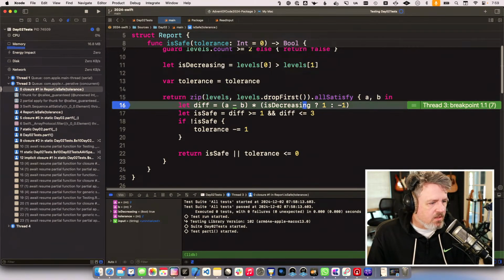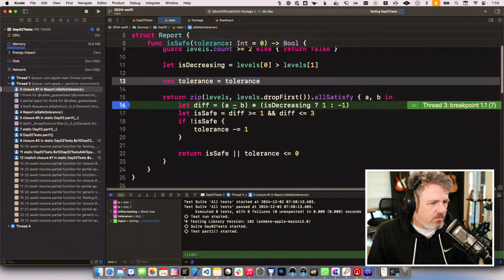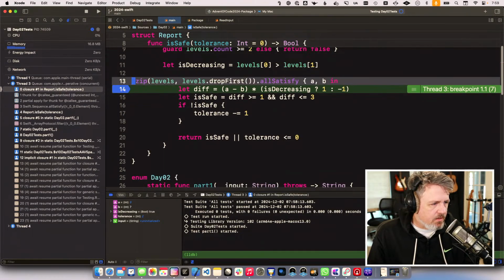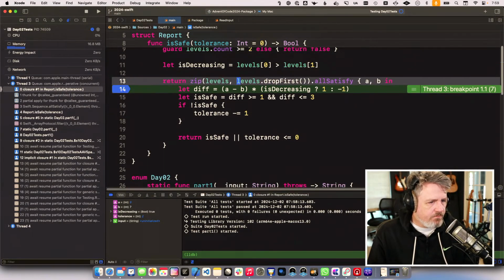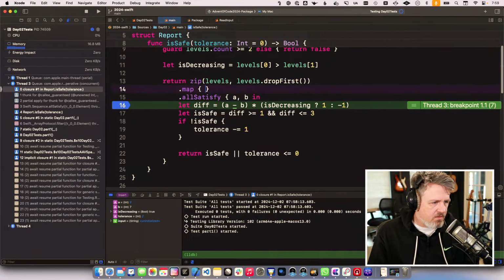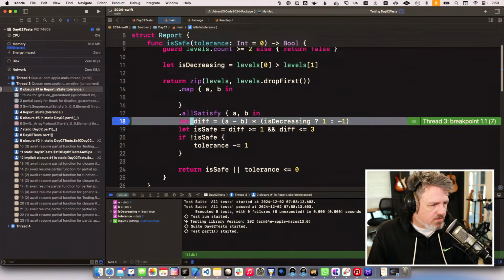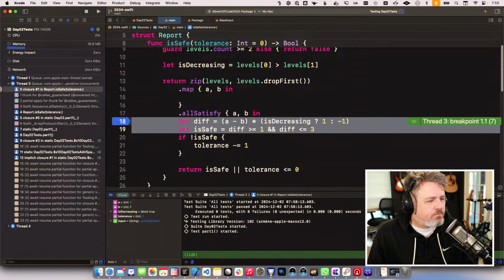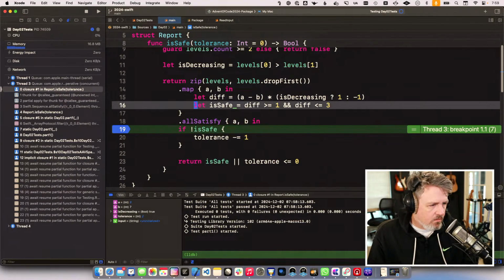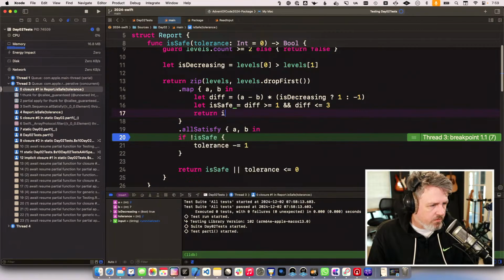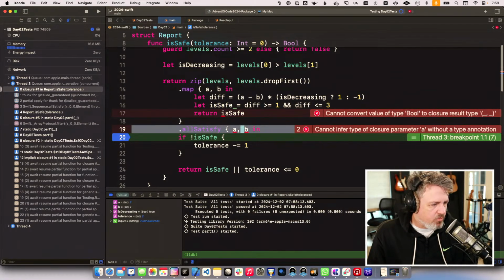Like maybe instead of just returning allSatisfy, maybe we reduce this. Yeah, I actually like that better. So instead of doing this, we're going to map these two, A and B, and do the same thing here. And we're going to return isSafe. So now we're going to have an array of Booleans.